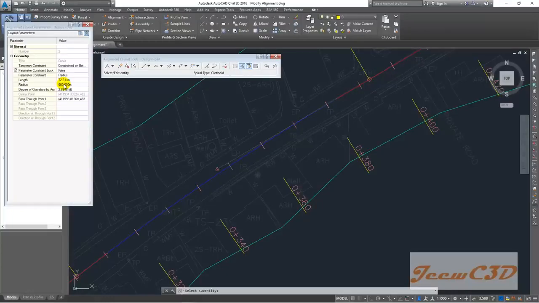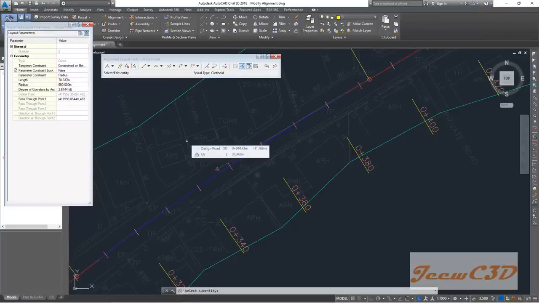Since this is a larger radius curve, I can increase the radius. So I use 700. Otherwise, you can use any value greater than 630. You can use 650 also. Let us say we put 750. That may be very close to the existing center line.